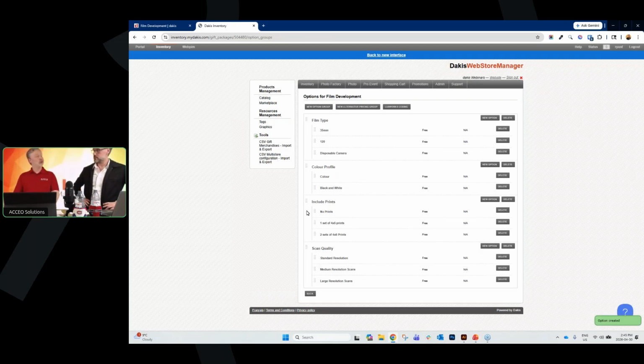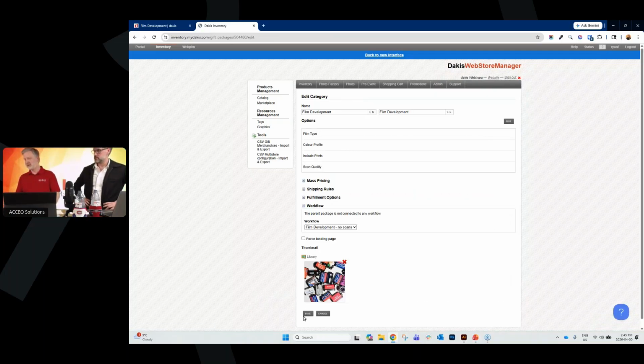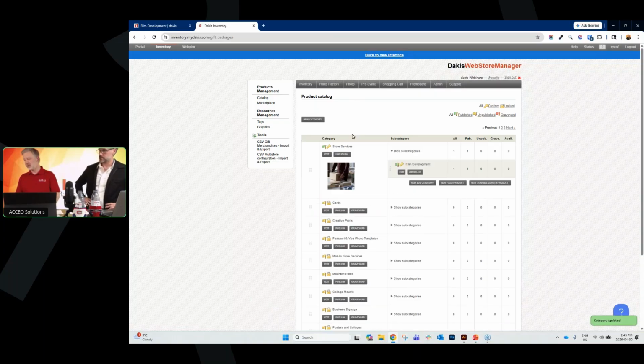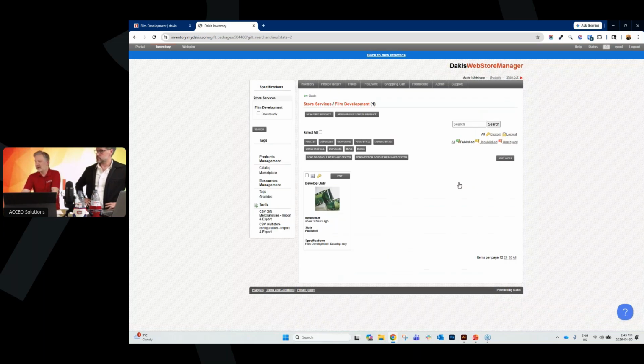Okay, next thing we're going to do, Pat, is we're going to create a product. It's time to create the product. Okay, so we're going to save this. We are going to go into this subcategory, and what I'm going to do is click on the number 1. This brings us to where your products would be stored. If you're familiar with Photo Factory, you already know what this is. Okay, we're going to create a new fixed product.